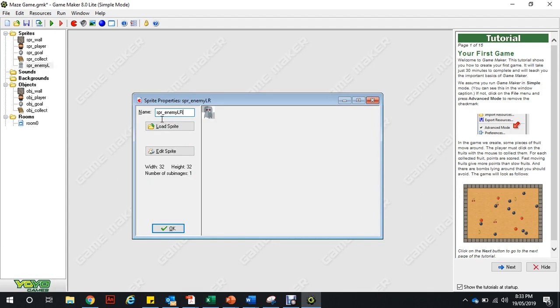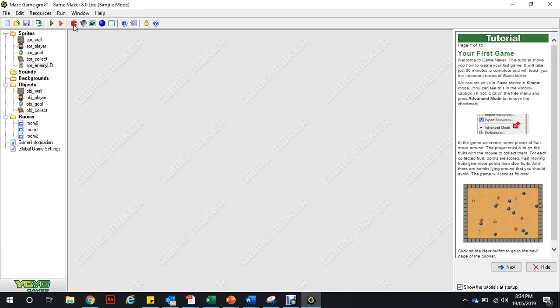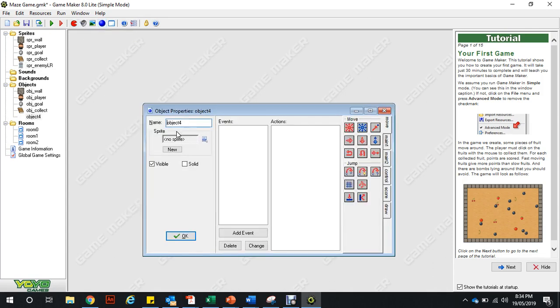I'm going to do LR, LR standing for left and right. Now this is just an idea of what you could do. So I'm going to add the sprite in for the object, obj_enemy_LR.